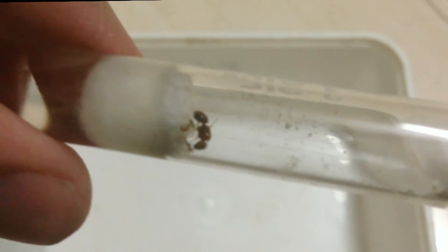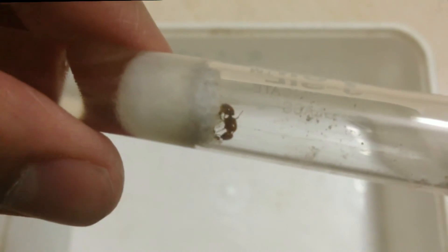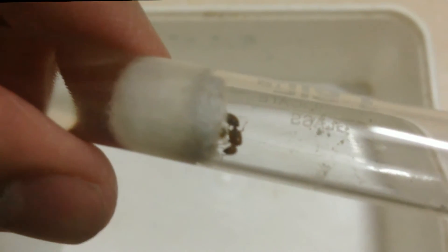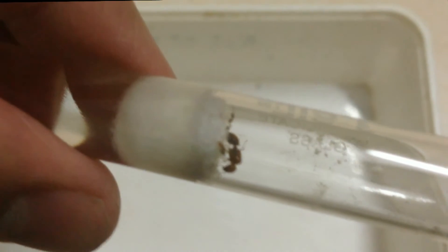This means I'm one step closer to the great Myrmeceene experiment, which I shall be making a video on soon, once this queen gets a few more workers. In the meantime, as you can see, the queen is finally getting a well-deserved rest, and I'm going to give them their first meal maybe tomorrow.